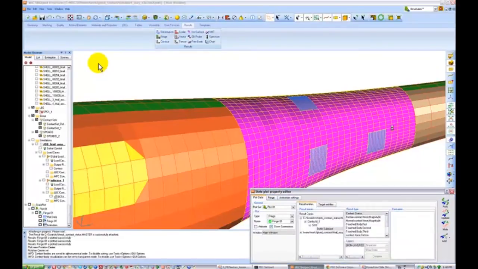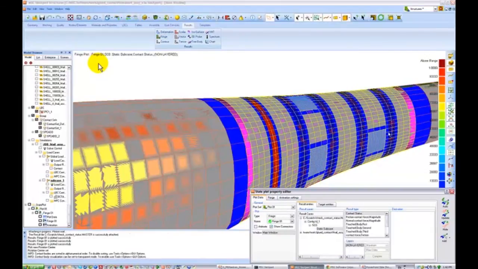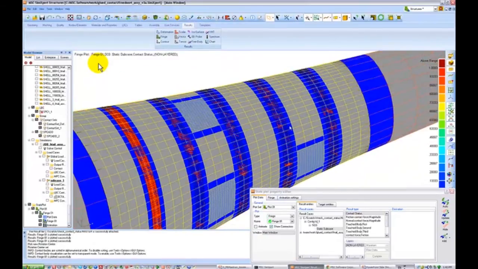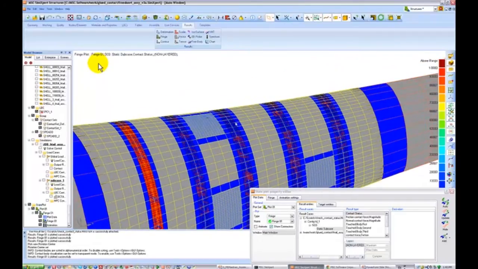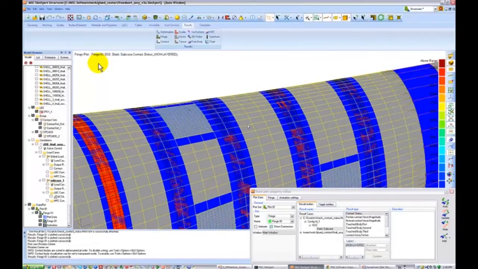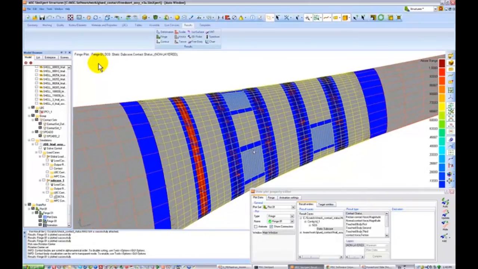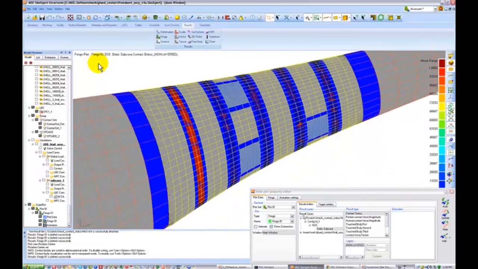Once the glued contact is established, you can perform a glued contact status check. Once you have the contact status check turned on, you can identify that you do have proper matching of the two contact bodies. The blue will mean that this one is being glued to the next one very nicely, and the red one internally as well. So this is a means by which you can validate that the contact has been established at each node.